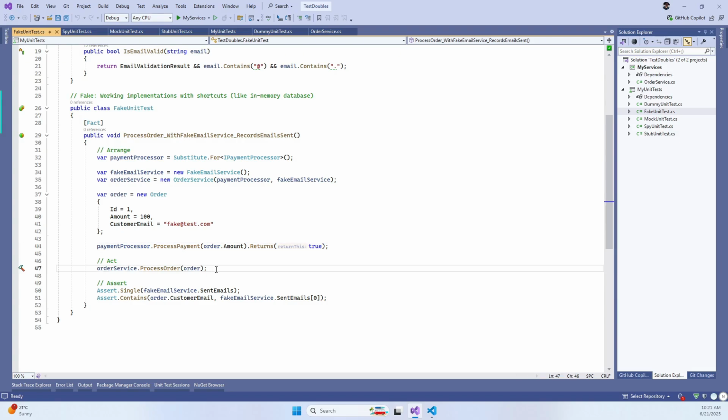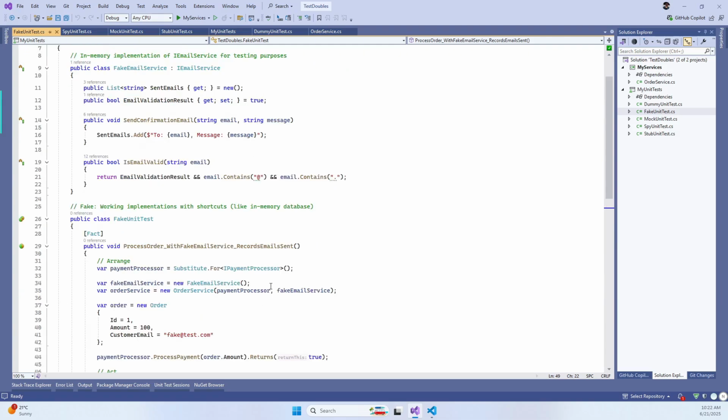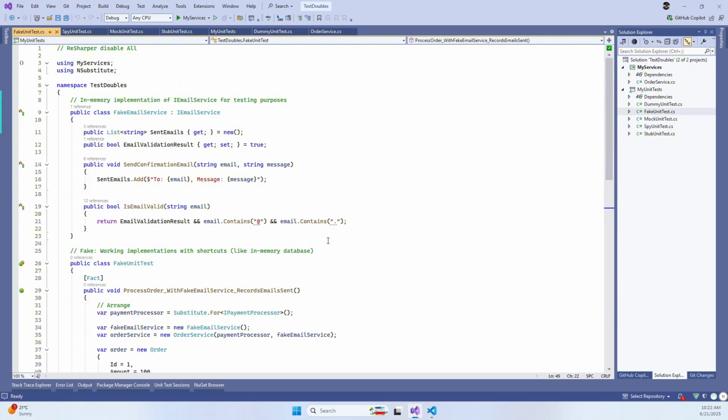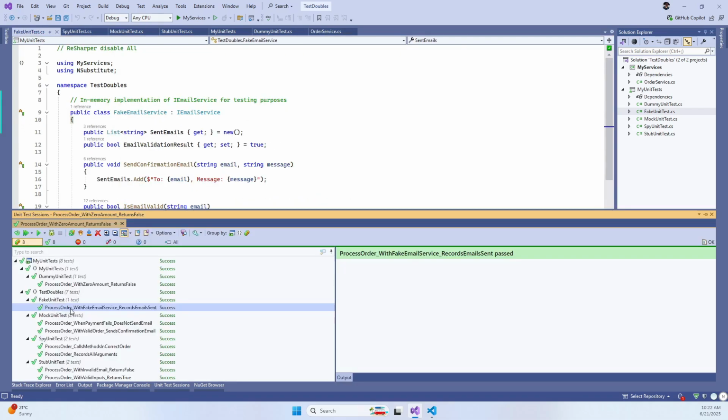For the act part, I call process order. This time I want to check the fake implementation. So I want to make sure the sent email list, my in-memory database, contains only one record, and this record is based on the customer email I sent. So as you can see, this is the way we can create fake objects and use them as part of unit testing. Now let me run the test. Yes, as you can see, this is valid and passed.